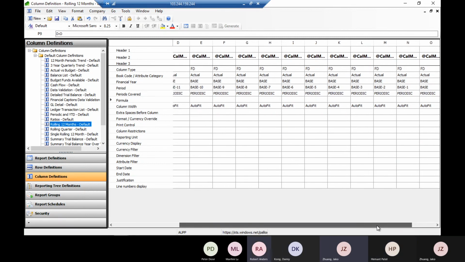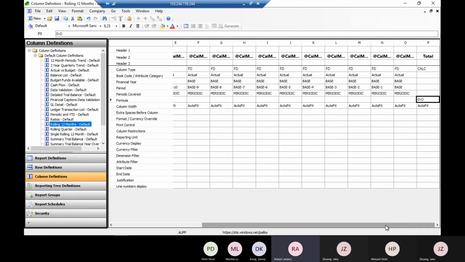I think the question is, what are we calculating in header 2? Is it calculating the name of the month, perhaps? Can we have a look? Just make the column a little bit wider so we can read. What is it calculating in header 2, column F, for example? There is no calculating in header 2, just a description we saw there. Rob, I think it stands for calendar month. Not calculate. That's why I wanted to make the column bigger so we can read what it says. That way it'll be obvious to the guys on the call.